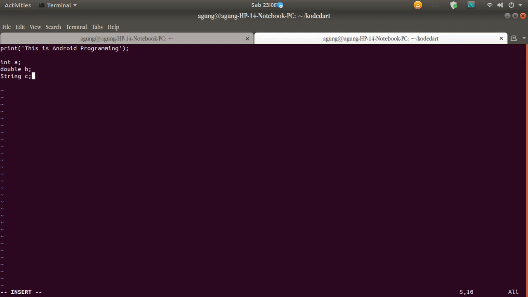Oh yes, for making a comment, you could use it like in C, like this, making a integer like this, and making b double type, and so on and so forth.